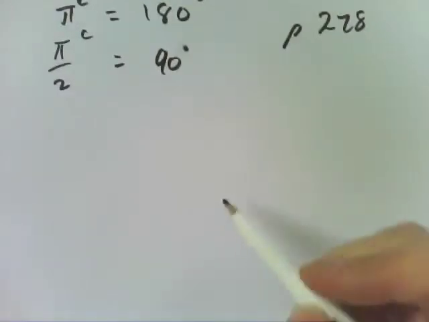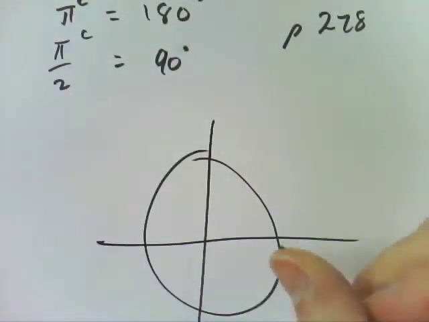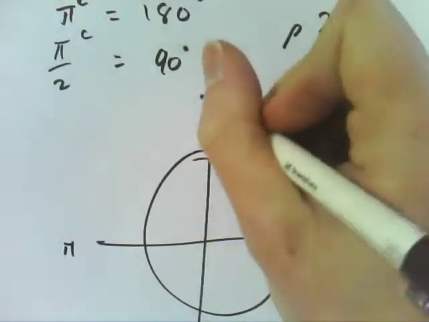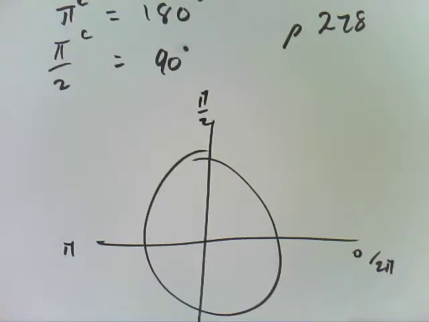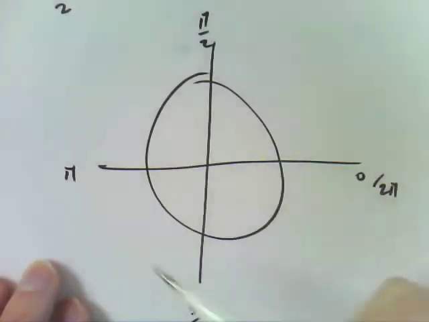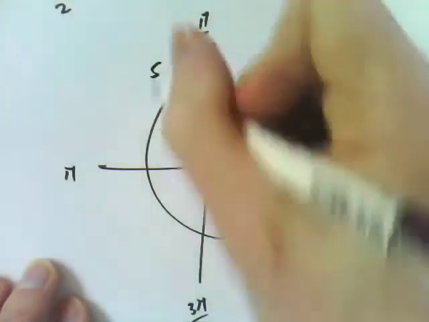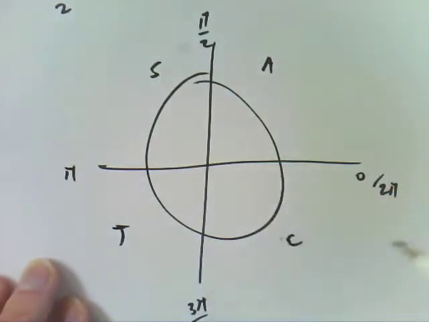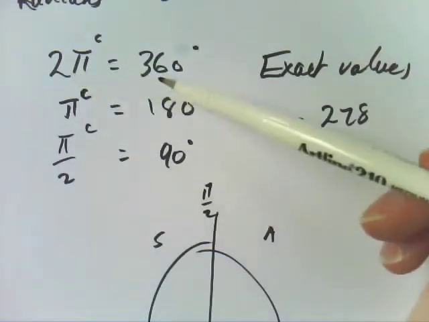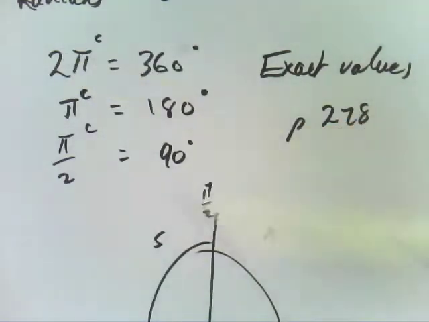So if I redraw another dodgy circle: 0, pi, 2 pi, pi on 2, 3 pi on 2. Everything else we just talked about in terms of the trig ratios and where they are, we're still A, S, T, C. They're all still positive in those quadrants. Everything else still applies. It's just you need to get it into your head that instead of talking 360 degrees, 2 pi is a full circle. Then you're fractioning that to work out which quadrant you're in, and you go from there.